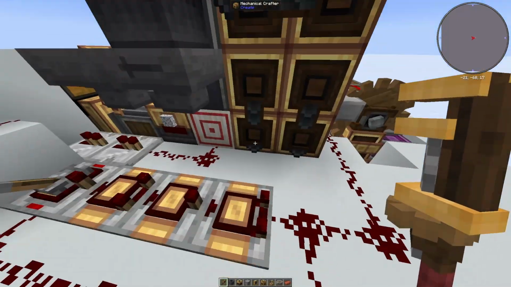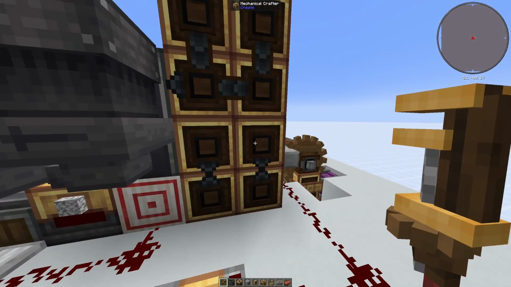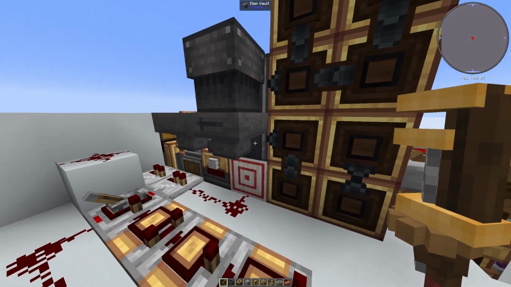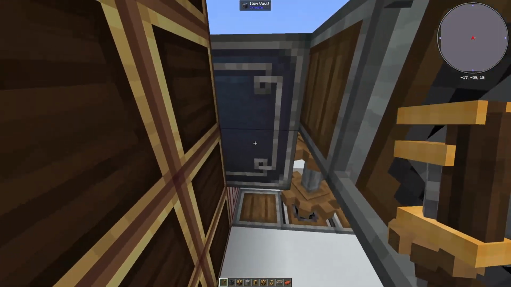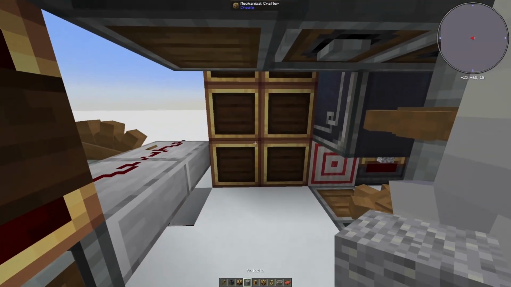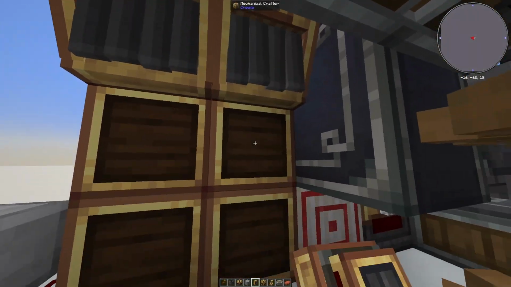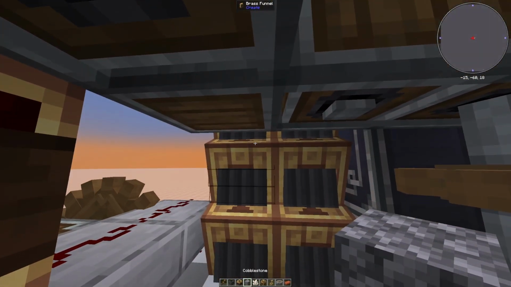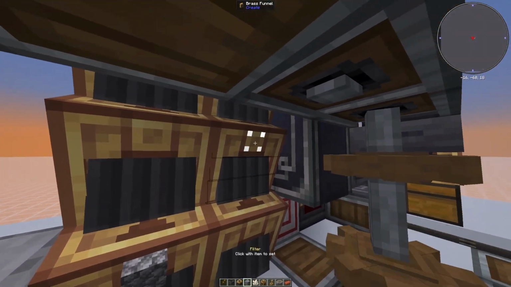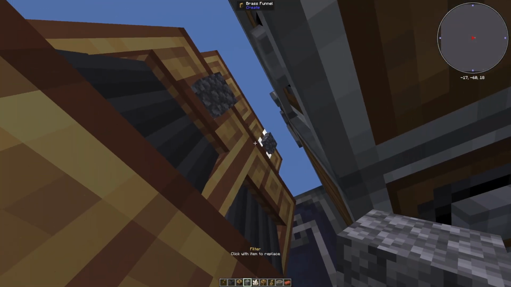The same thing, but reversed, is coming from the bottom two. So the bottom two are going upward. These two are going sideways into the vault and sideways into this one block. On the back side here, there's not a ton of room, but we are going to put 8 brass funnels on here like that. And then we're going to grab our pieces of cobblestone and quartz and put them into these filters. It will be a tight squeeze, but you can do it.